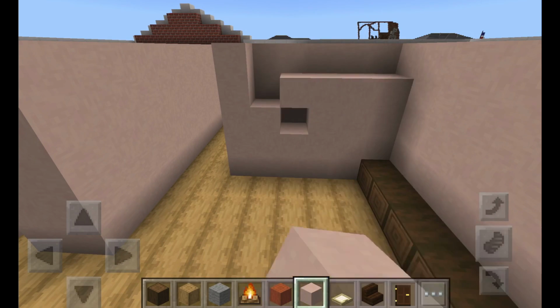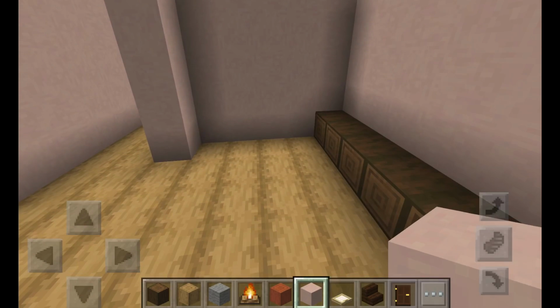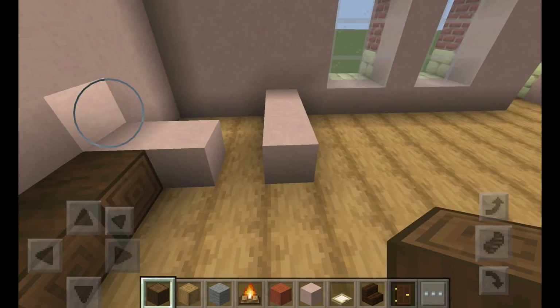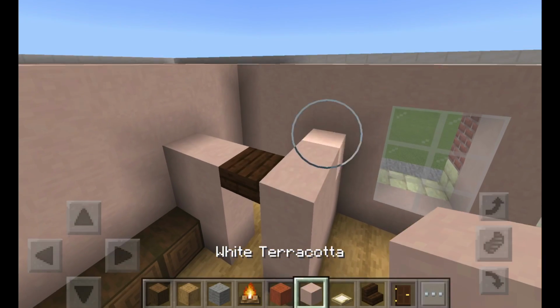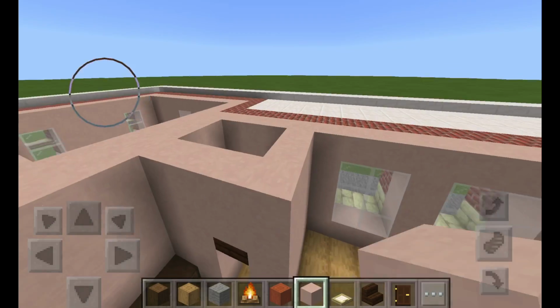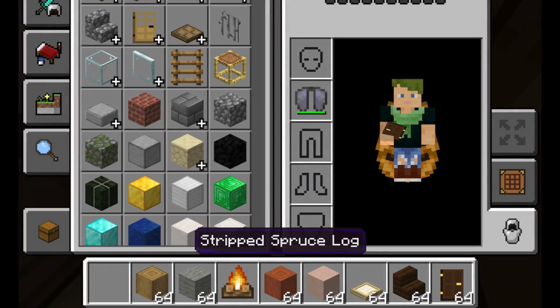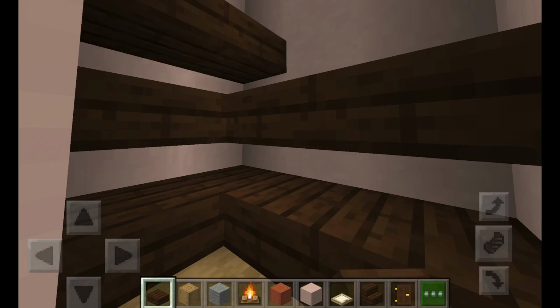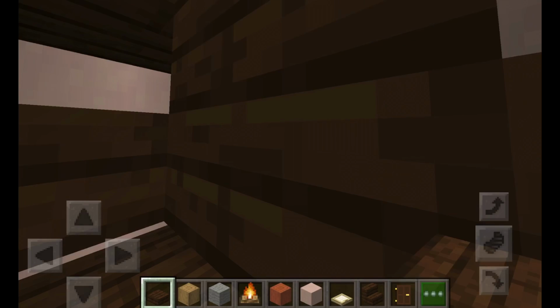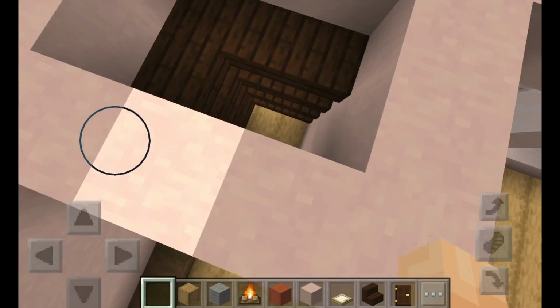And make it two blocks like that. And then add that. Here's that, so do the door. Here's our little small pantry. I'm going to get dark oak wood slabs and then place them like this as the shelves. So that should be what it looks like.